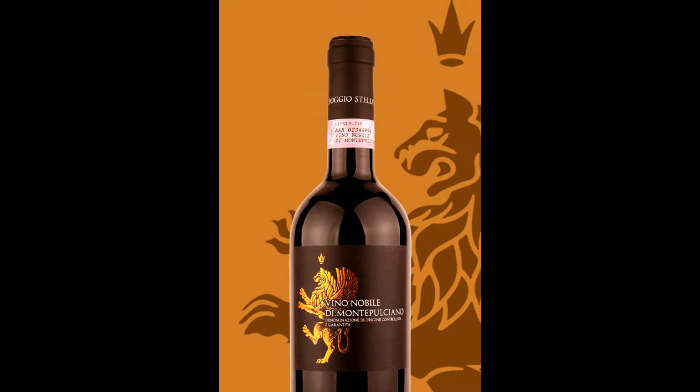And if you notice by this little ring on the bottle, this Vino Nobile di Montepulciano is a DOCG level wine, or the highest level of quality for an Italian wine, while Montepulciano the grape just hits a DOC level, one notch below. Now, to be a Vino Nobile di Montepulciano, post-fermentation, the wine must spend 1 year in oak and 1 year additional aging for 24 months. And if your Vino Nobile di Montepulciano is a Riserva, then it has to spend 3 years of total aging.